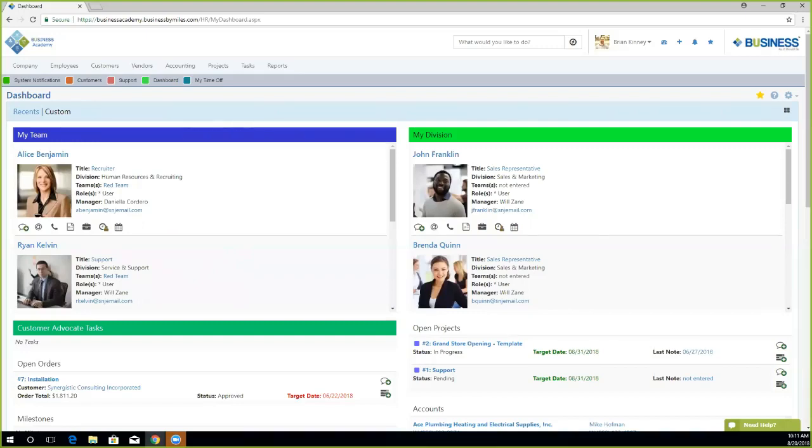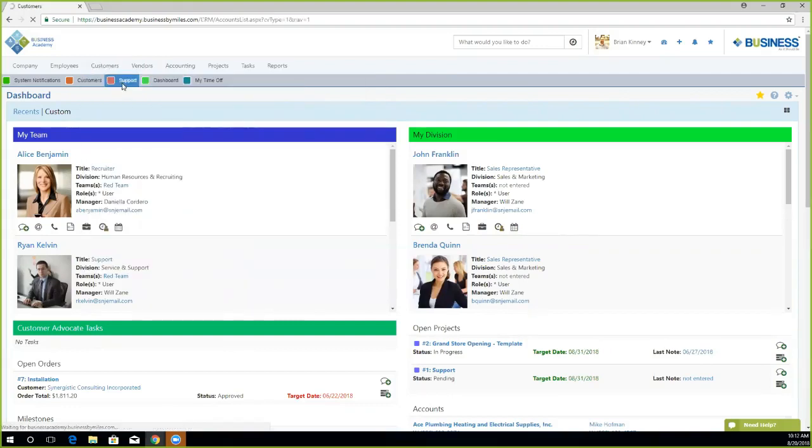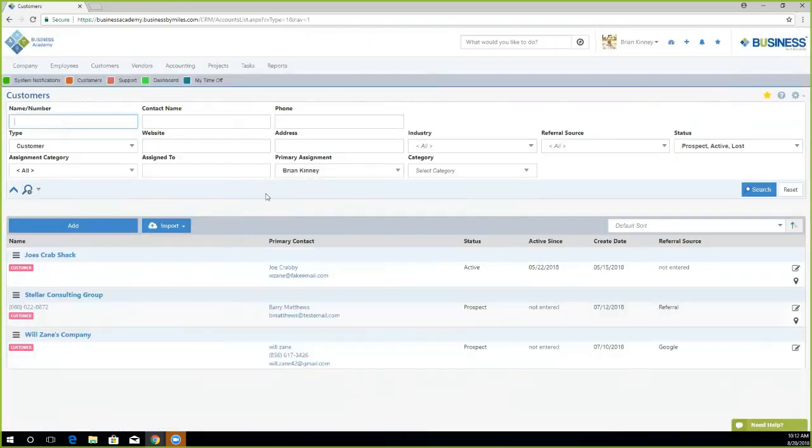Now to do this, we'll go to the customer or vendors list, and to do that, we can click Customers and Customers from the drop-down. So here we have a list of all our active and prospective customers, and we can sort for a lot of different search filters up top. So we can search for whether they're a customer or a vendor. We can also select both. So if you want to show both customers and vendors, we can do so from the drop-down.